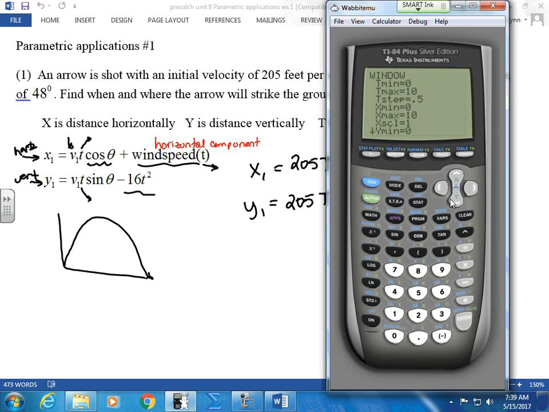This is your horizontal distance. You're shooting at a velocity of 205 miles per hour. And this is, sorry, 205 feet per second. So I'm thinking how many feet am I going to go? Both ways, horizontal and vertical. So just give me a number. 2,000? Okay, 2,000. Now give me a number for your Y max. How high is this thing going to go? 1,000.